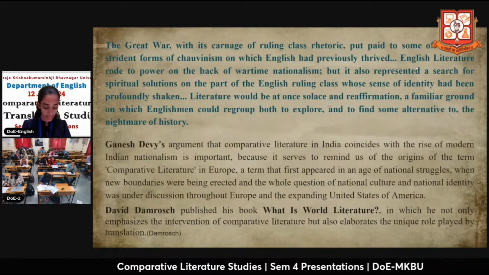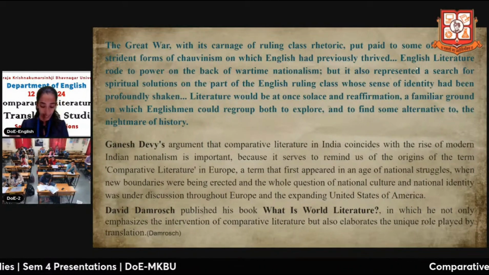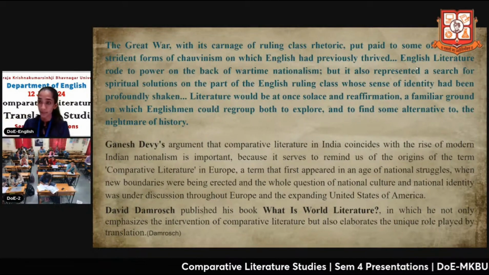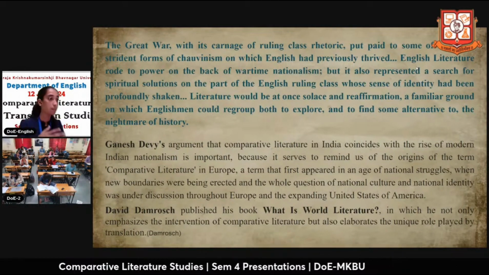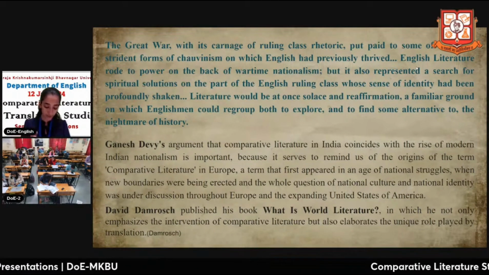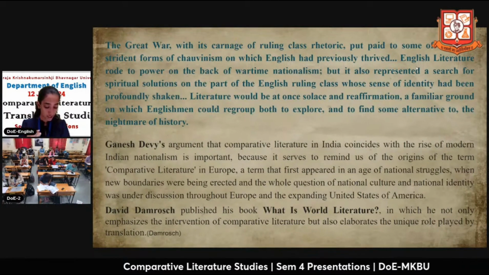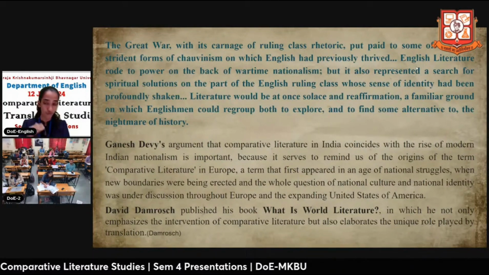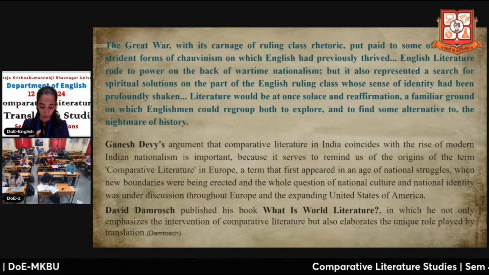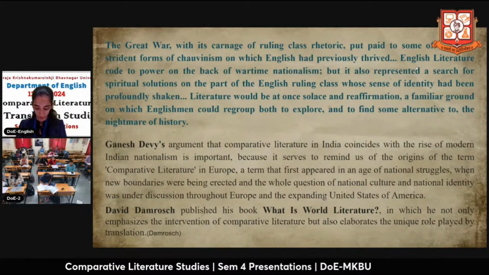Yes, we can say that Terry Eagleton has argued that literature, in the traditional senses of the word, is an ideology. He discusses how the emergence of English language as an academic subject in the 19th century had clear political implications. According to Eagleton, the establishment of the subject in universities followed the major social changes that occurred after the First World War. English literature rode to power on the back of wartime nationalism, but it also represented a search for spiritual solutions on the part of the English ruling class, whose sense of identity had been profoundly shaken.